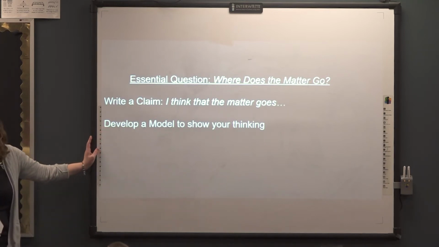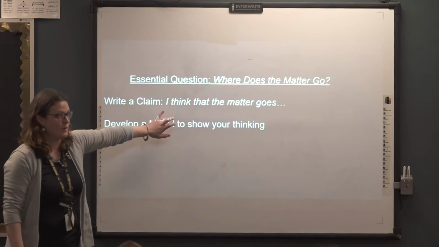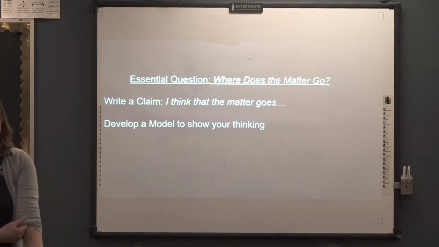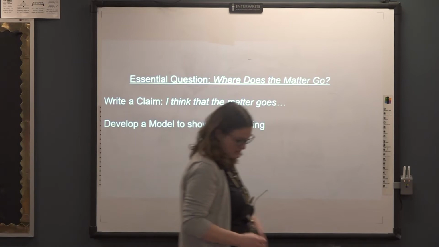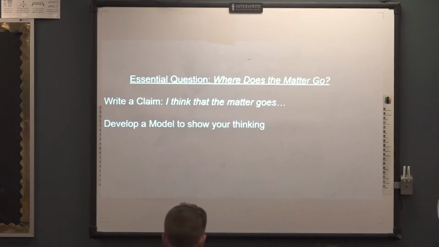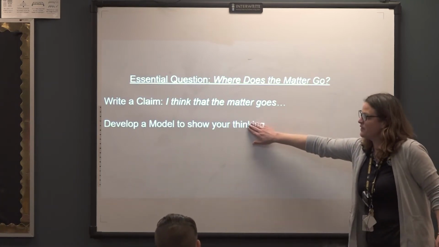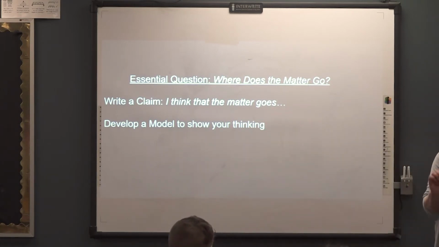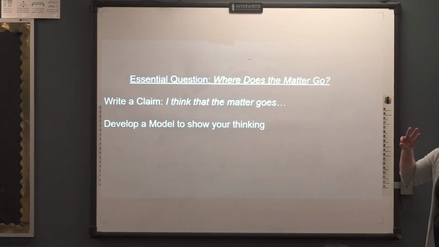I think for me it would be helpful to use the example. Actually, you could choose, right? You could choose if you want to think about where did the matter from the zebra go, where is it going to end up, or you could think about where does the matter of the lizard go. Might bring in some different scales. Okay, I'm going to give you 3 minutes to write your claim. Once you're done with your claim, what's the next step? Okay, develop a model to show your thinking, so drawing pictures to go along with it, okay? So take about 3 minutes, write your claim, and then start to write your model.